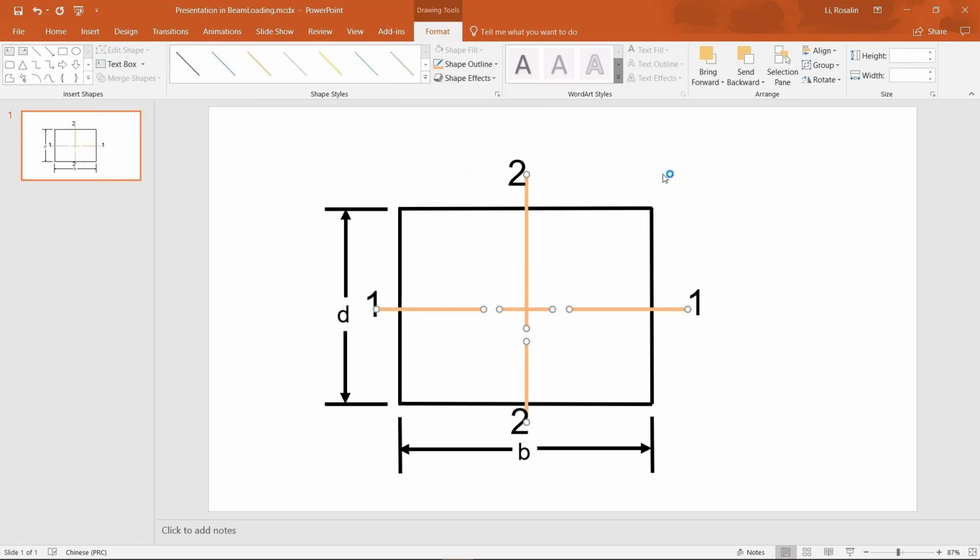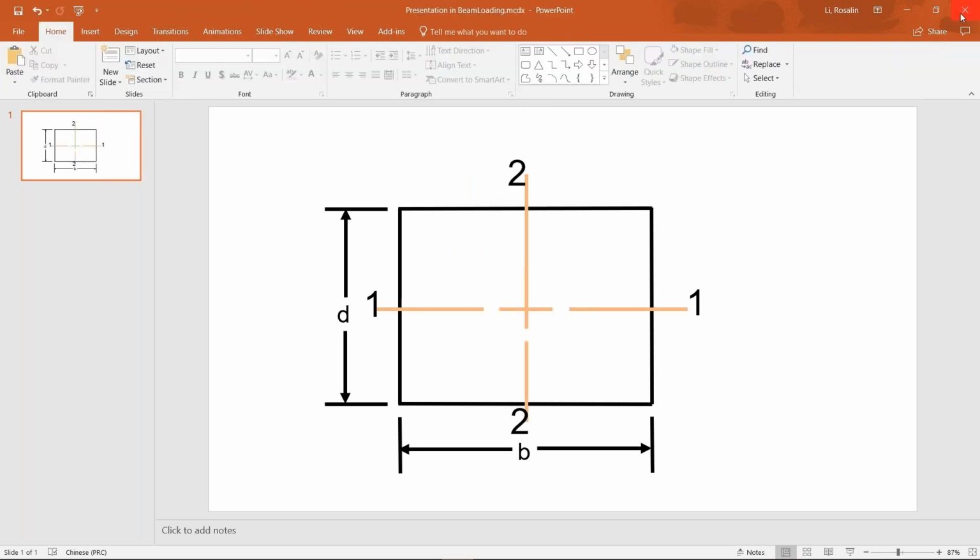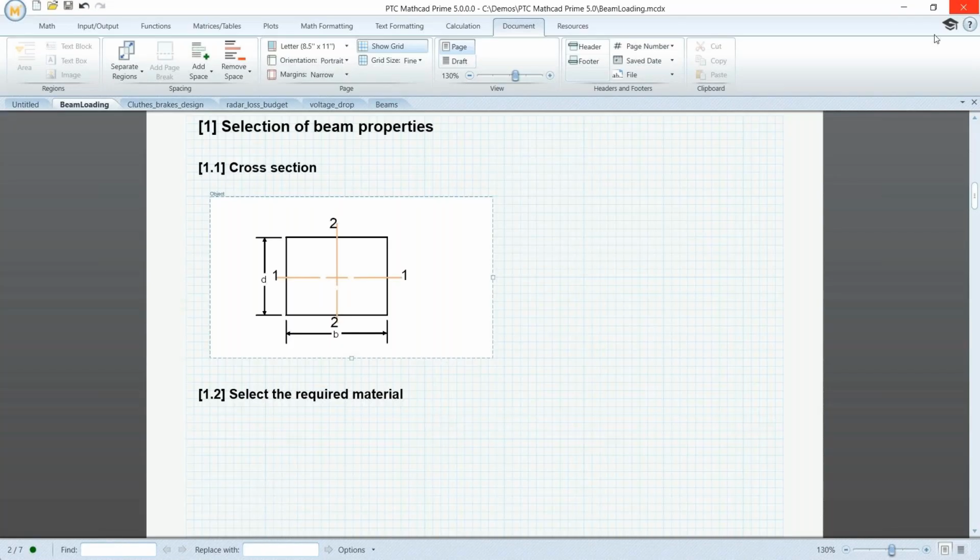So we'll just give these middle lines a color here, close out of it, and Mathcad will automatically update. So that's an embedded object that we have there. We can do PDFs, Excels, PowerPoints, even Microsoft Paint. So we double click and that embedded content pops up and we can make changes to it.